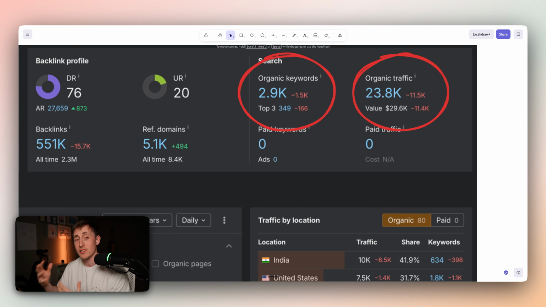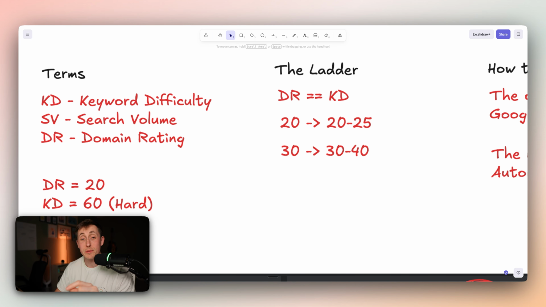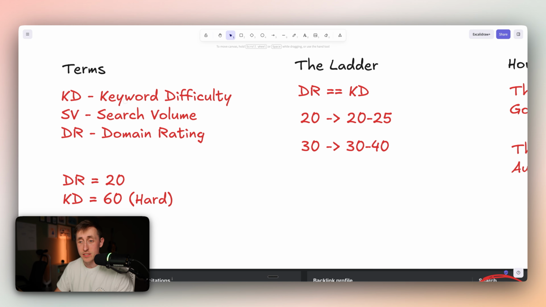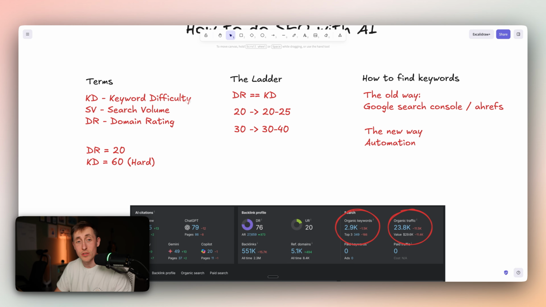Now, for some context, there are 3 core things that we need to be looking at when we're doing any kind of keyword research. One is the keyword difficulty of a term, so how hard it is to rank for that specific term. And this is all related to how much competition there is in the specific niche that you're trying to target. The next one is search volume, so how many users are actually searching for that keyword. If the search volume is super low and the competition is high, there's no point really targeting that keyword because we're not going to get very good results from it.